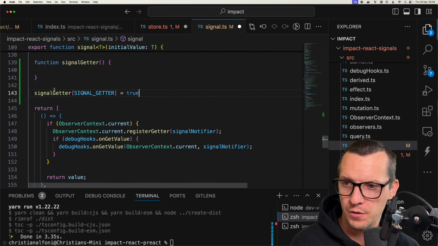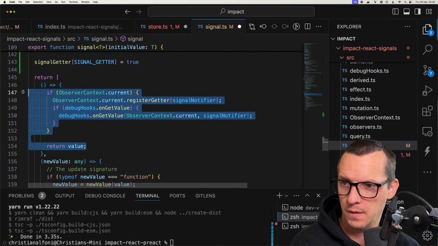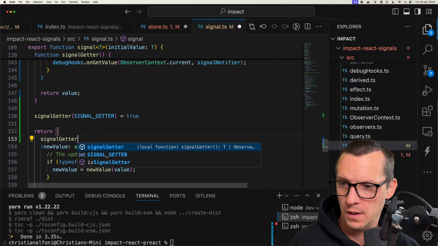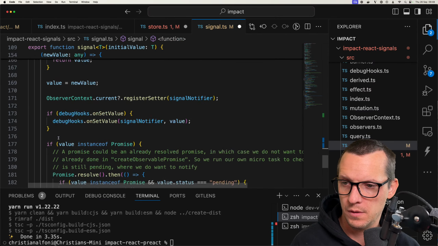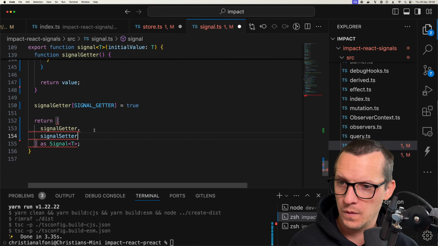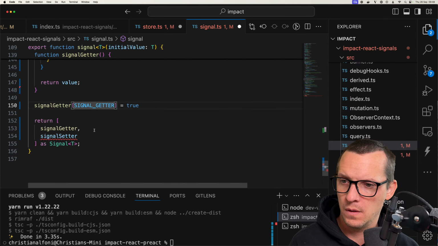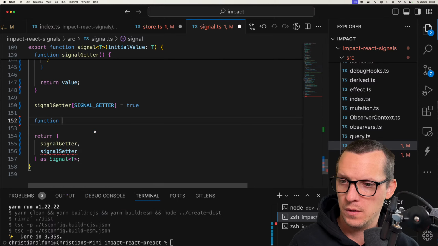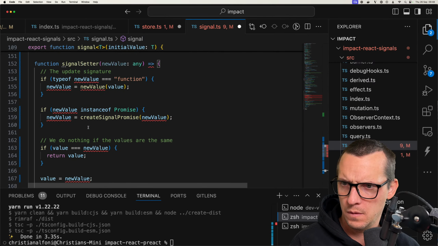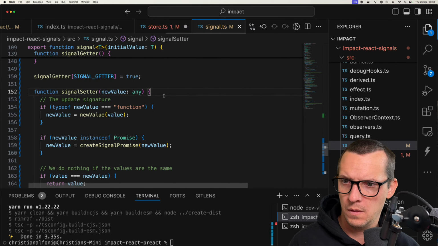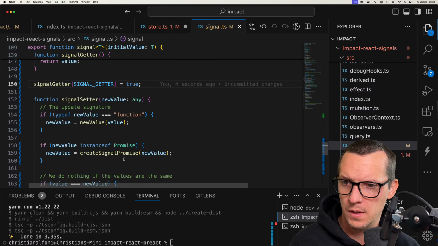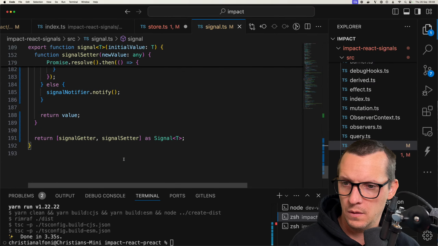Let's just use true there, and then we'll have the implementation signal getter, and then let's do the same for this one. Let's call it signal setter. Function signal setter. Yeah, signal getter, signal setter. Cool.